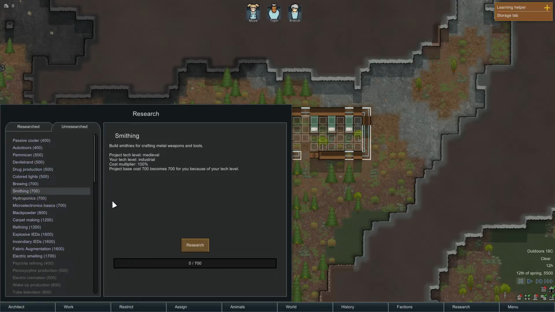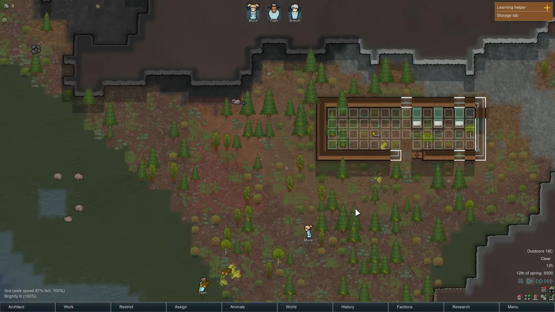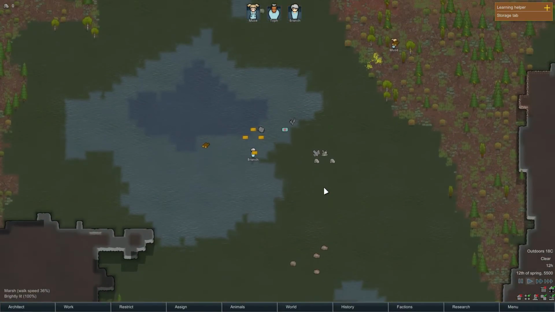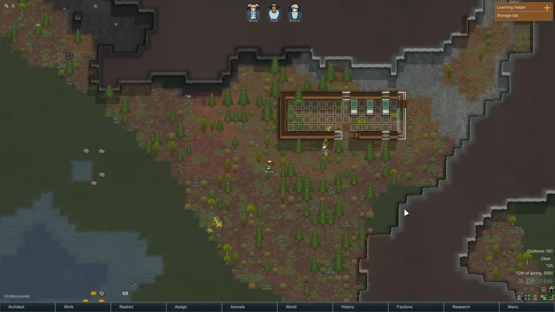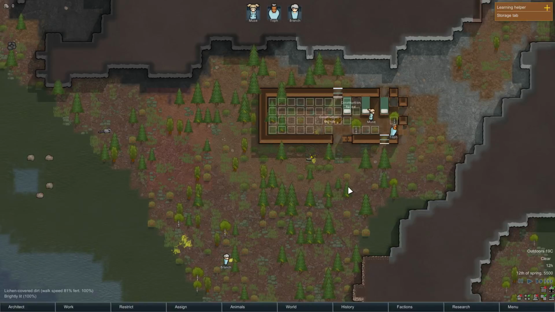Because nothing's urgent, I'm actually going to set smithing, because that's a precursor to a lot of other stuff, especially, I think, to the research for the improved defensive towers, and I would like to get them as soon as possible. So yeah, let's let those guys fast forward through a load of that stuff.